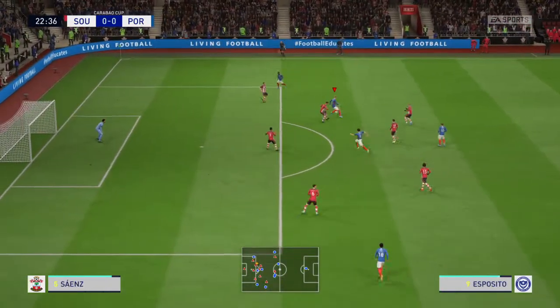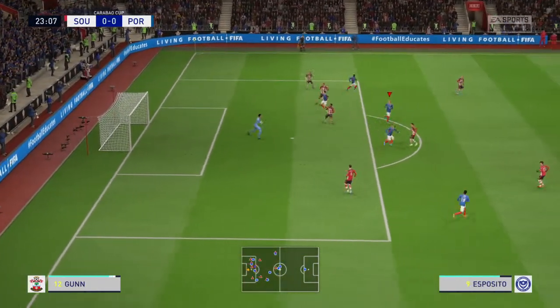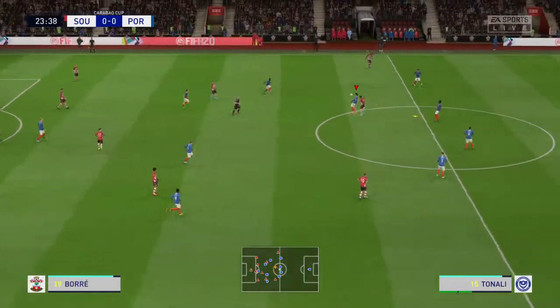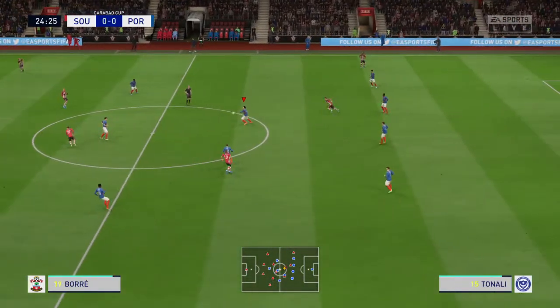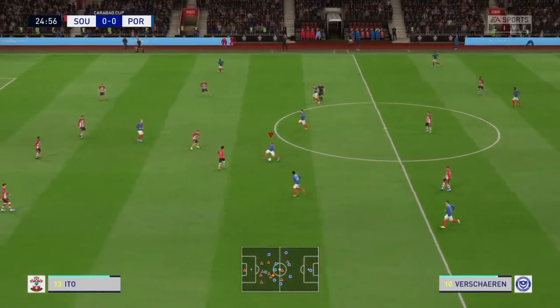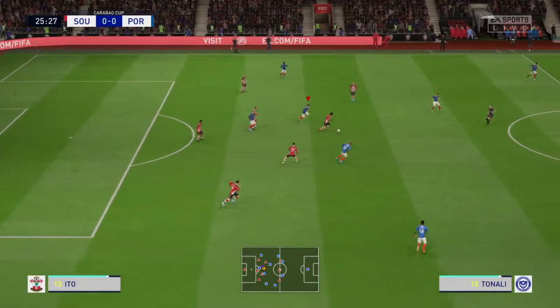Verscharen. Must score! And the goalkeeper, as you would expect, once again doing his job. Yeah, that's it, his job. Get behind the ball and save it. Quick thinking to dispossess his opponents. Verscharen. Excellent defending.